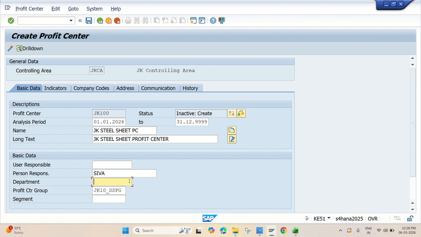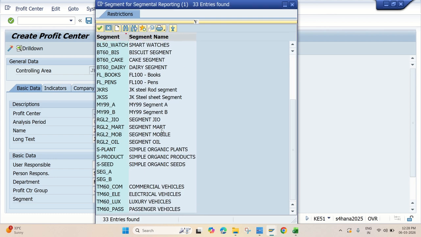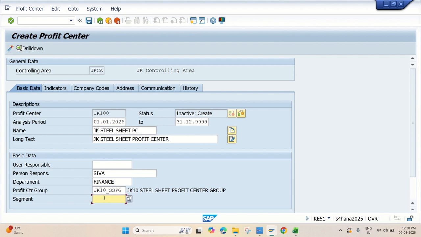Okay, next, department, we can mention finance. Next, segment. What is our segment for steel sheet? JKSS, because it is JK steel sheet segment. Okay. Next.